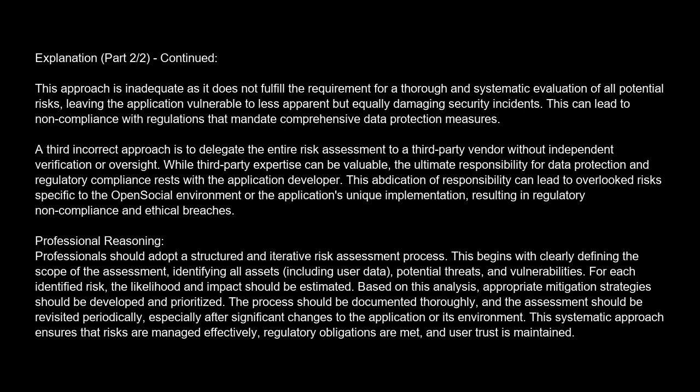Professional reasoning. Professionals should adopt a structured and iterative risk assessment process. This begins with clearly defining the scope of the assessment, identifying all assets, including user data, potential threats, and vulnerabilities. For each identified risk, the likelihood and impact should be estimated. Based on this analysis, appropriate mitigation strategies should be developed and prioritized. The process should be documented thoroughly, and the assessment should be revisited periodically, especially after significant changes to the application or its environment. This systematic approach ensures that risks are managed effectively, regulatory obligations are met, and user trust is maintained.